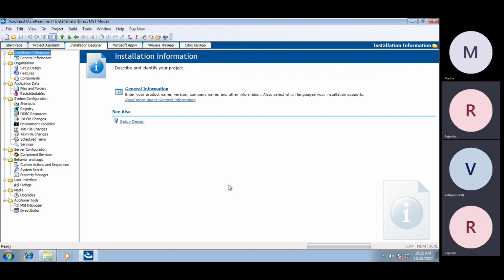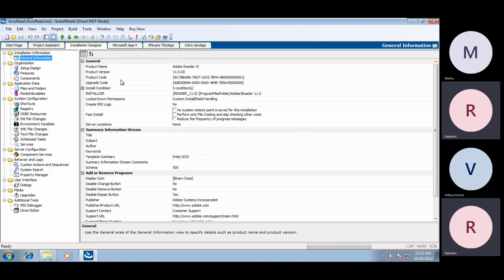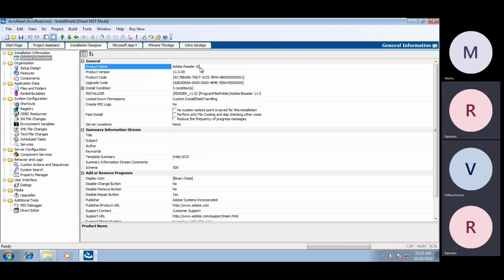Now let's see what I'm going to do here. It's the same process. Go to general information, look at the product name. The product name should be vendor name, application name, then the version. So you follow the same standard.